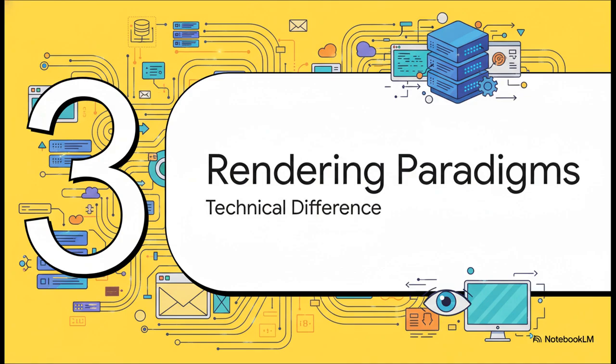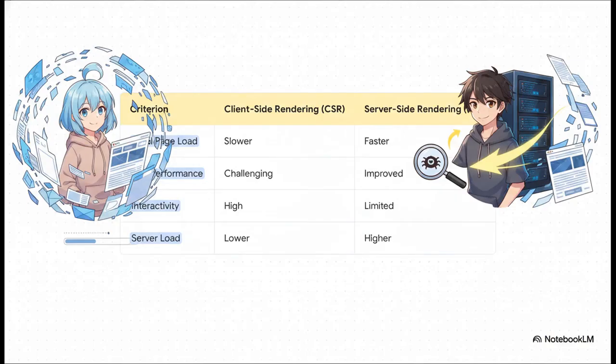Now, to really get the difference between a standard React app and a Next.js app, we have to get into the weeds of how they actually render content. This right here is where the biggest and most important architectural split happens. This table really highlights the trade-off, doesn't it? Client-side rendering, which is typical for a Create React app setup, sends a nearly empty HTML file and a big JavaScript bundle. That means a slower initial load. On the flip side, server-side rendering, a cornerstone of Next.js, sends a fully rendered HTML page. The result's a much faster initial load and way better SEO.